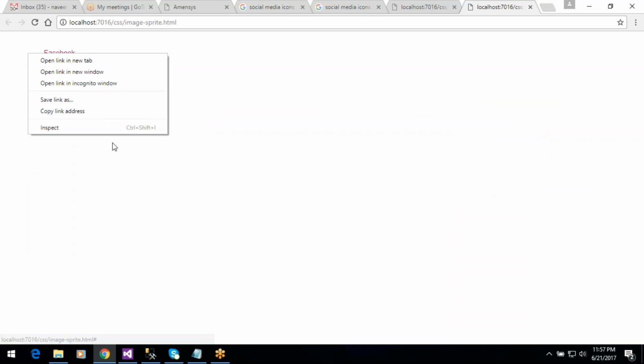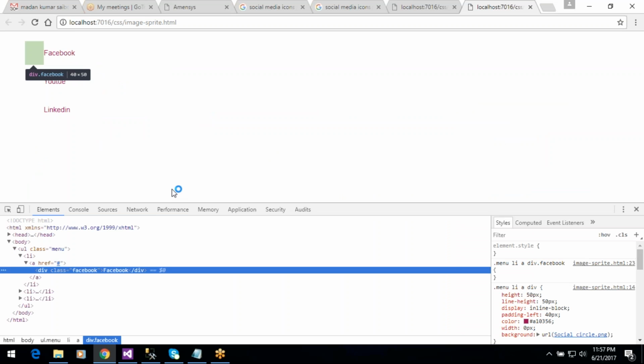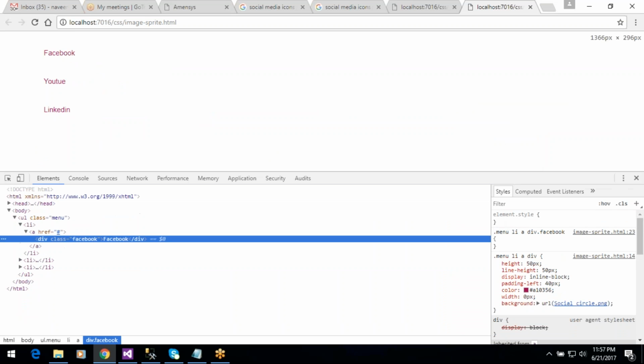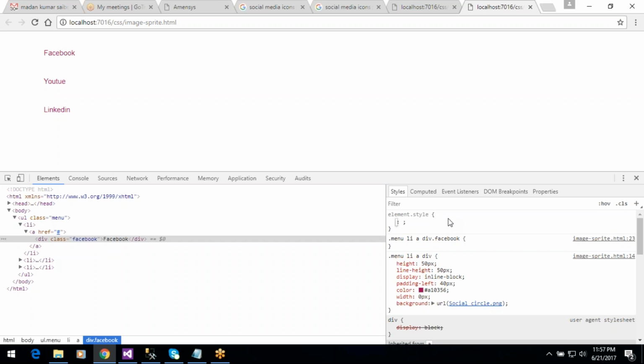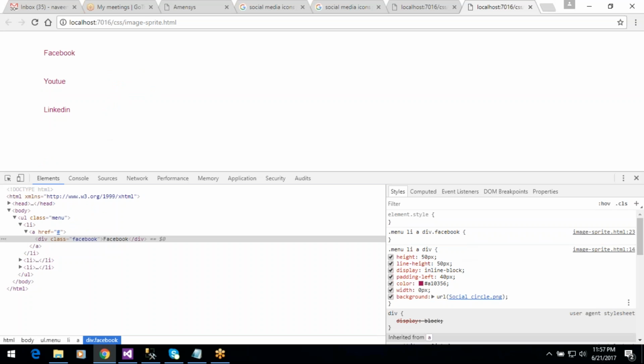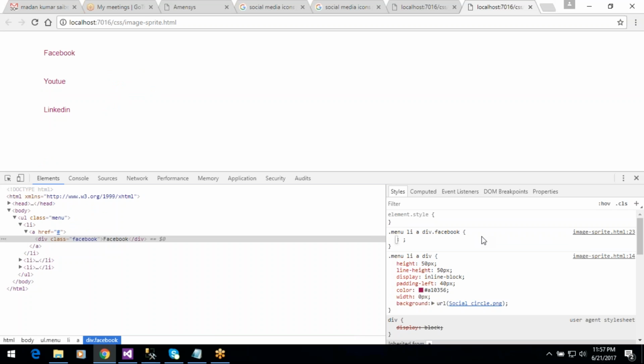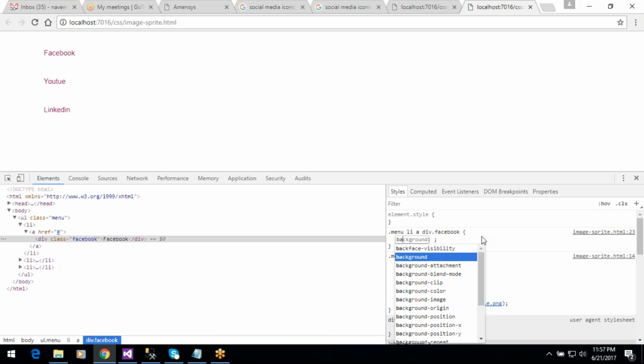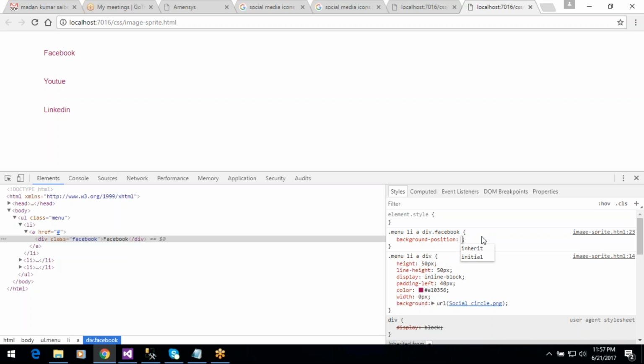Go to inspect element, and in the Facebook class, the background position is 30 pixels and 40 pixels.